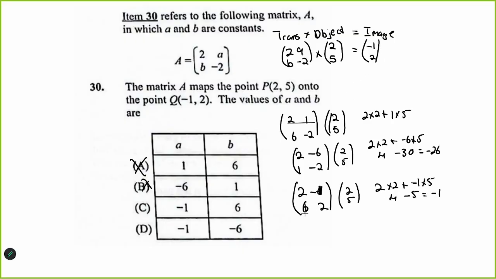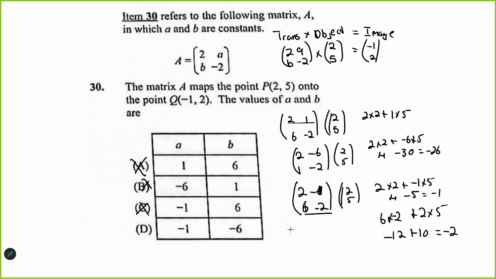Let's check to see if you get the bottom part. That's this here by this here. So that's 6 by 2 plus 2 by 5. 6 2s are 12. Hold on, it's negative 2. Yeah, negative 12 plus 10 is negative 2. So you get your negative 1 on top, and you get negative 2 at the bottom. So this is not the answer.